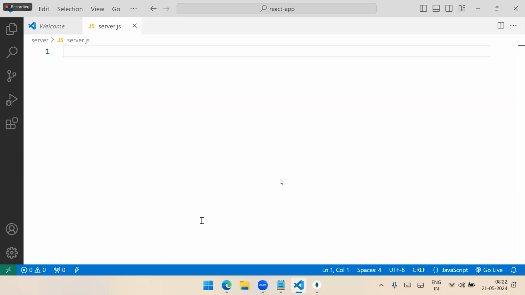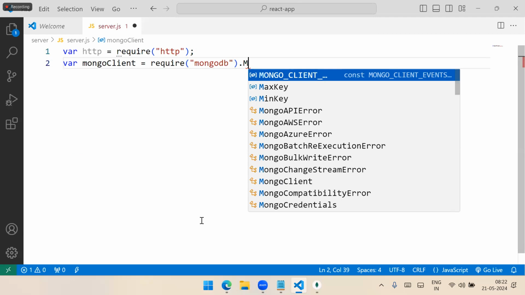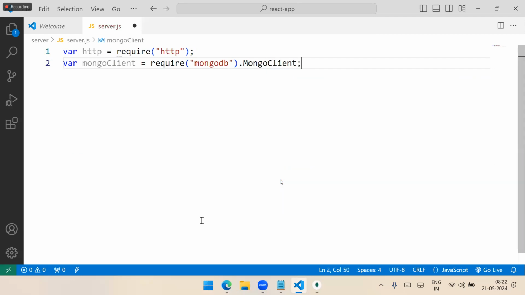Let's see all the code from the beginning. How to do? First, you need two libraries. One for server, another for MongoDB. So where HTTP require HTTP. This is for server. Another one, Mongo client require MongoDB. In the MongoDB, we need what? Mongo client.